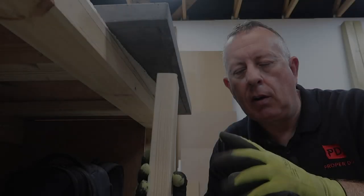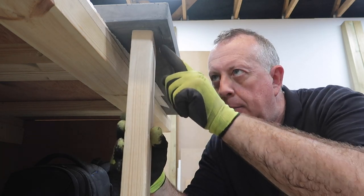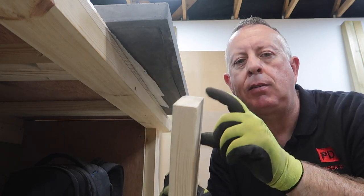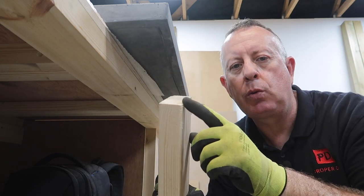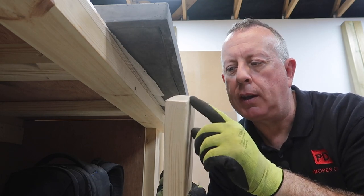One thing I'm a little bit worried about, if you can imagine that this is the top of one of the legs, is water getting in between the underside of the concrete and the end grain of the timber. Because this is end grain, this is going to suck up water quicker than anywhere else on the leg and potentially go rotten quicker than anywhere else.